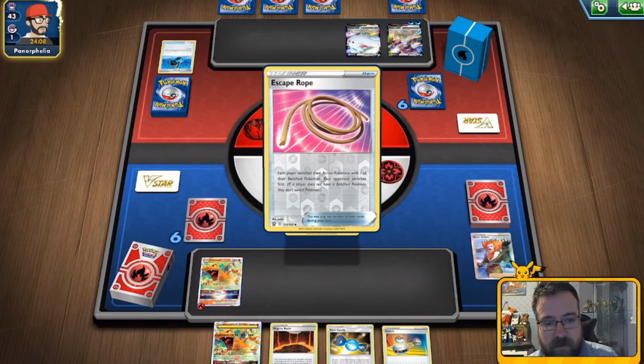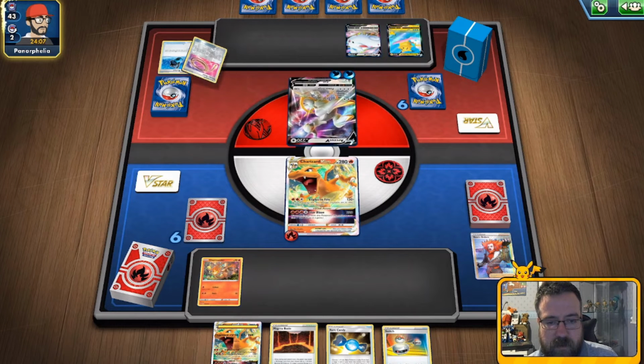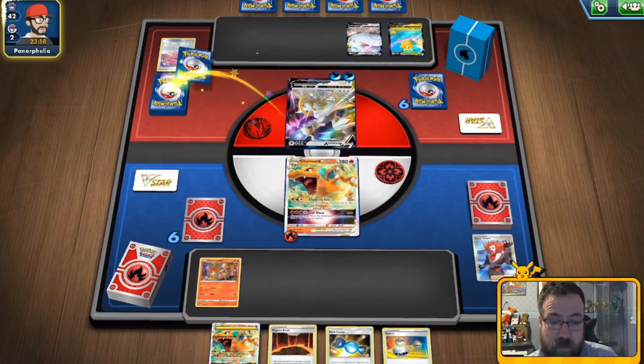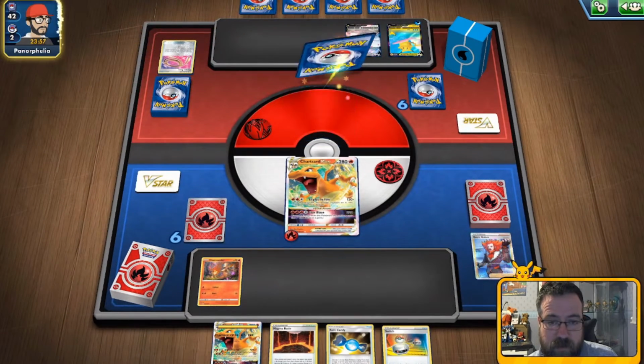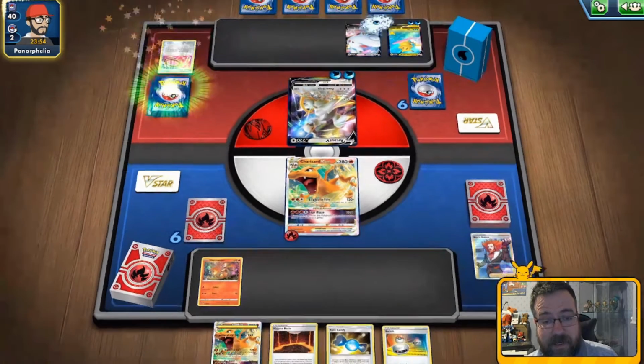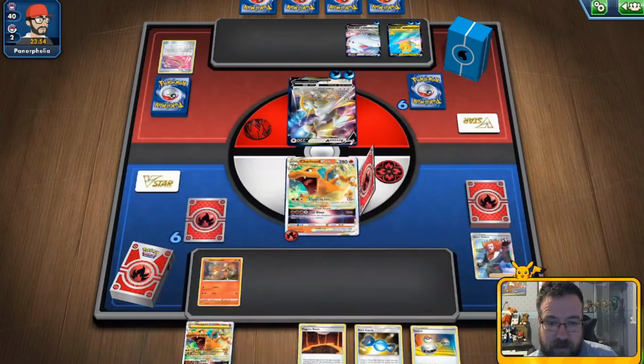Okay, so they must have the switch. Okay, so they've got Escape Rope. So we really need to get some sort of draw this next turn. Ideal situation would be that we can get ourselves a Research, which would get us a Rare Candy, a Charizard, and a Fire Energy, and then we can actually attack.